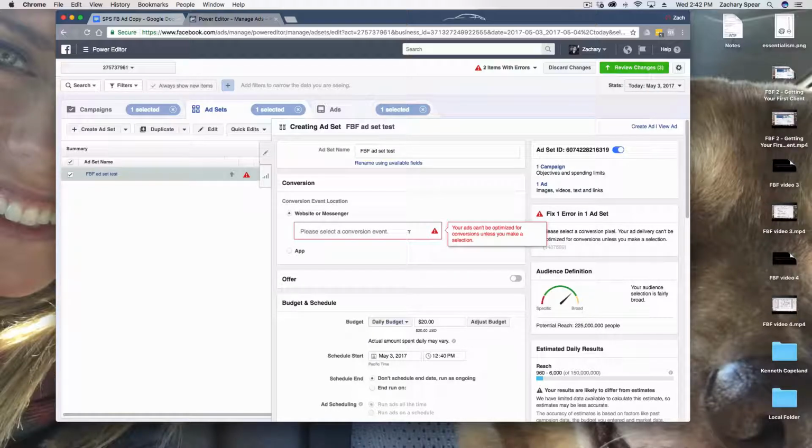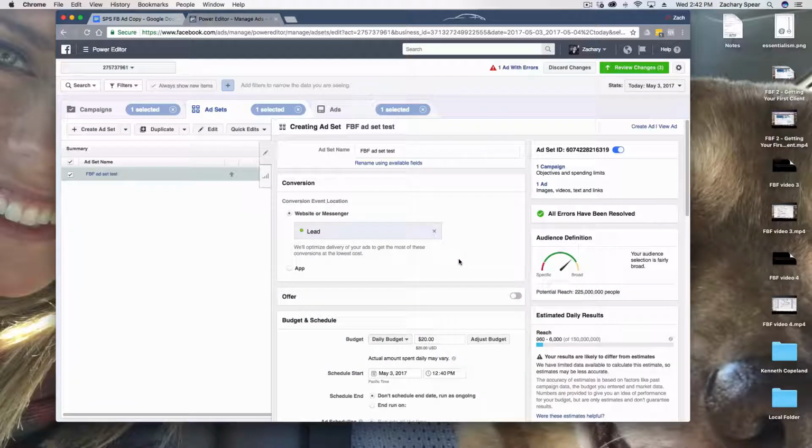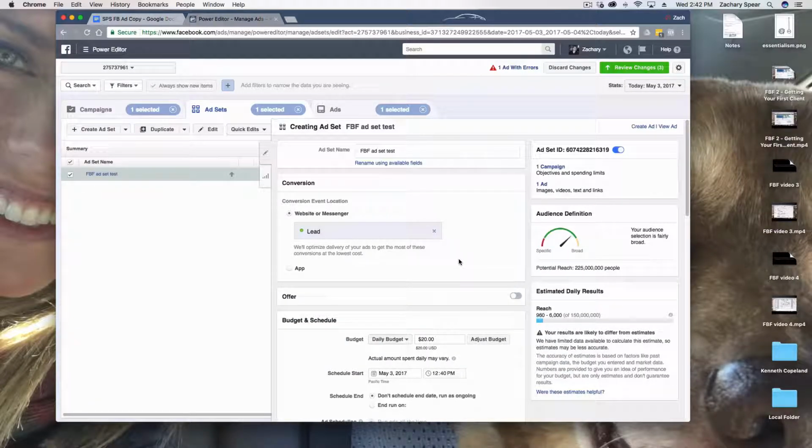To give you an example, let's say I choose lead. Let's say we make a squeeze page for an ebook. Well, I'm going to take this lead pixel or this tracking code and put it on the thank you page after someone receives their ebook. So if they come to our landing page and they type in their email and they hit submit, they're taken to a thank you page. On that thank you page, this lead pixel goes, hey, I'm here, and it tells Facebook that someone made it to the thank you page. So Facebook knows that when someone clicked on this ad, they ended up becoming a lead. So I know that I'm going to target more of those types of people because they're the most likely ones to become a lead. Does that make sense?